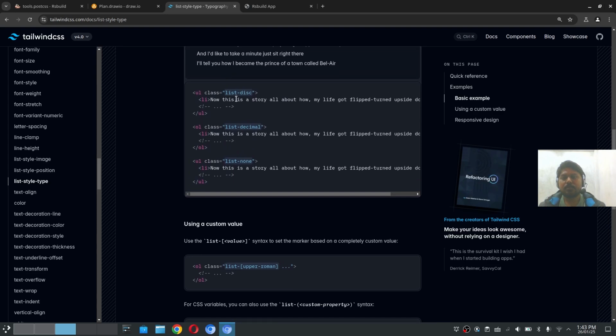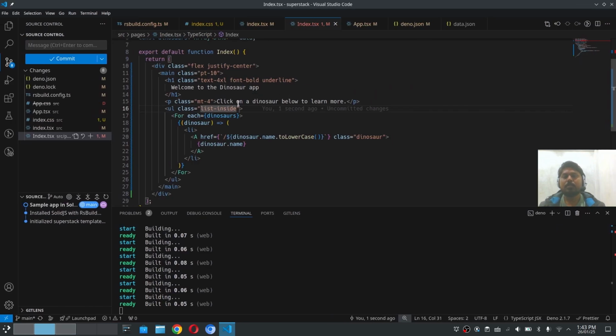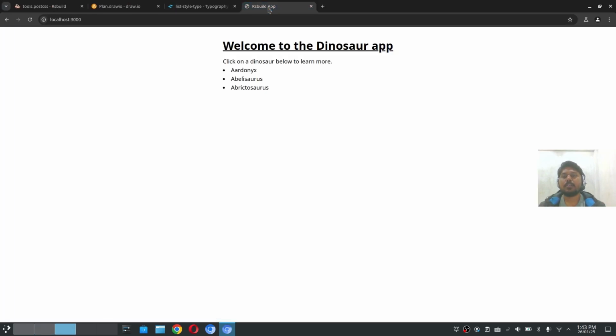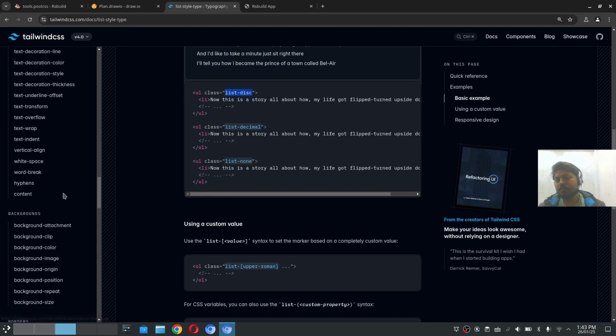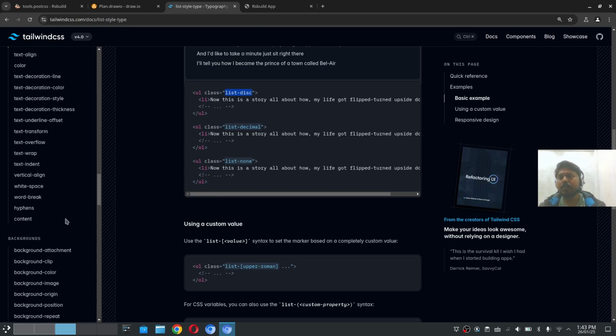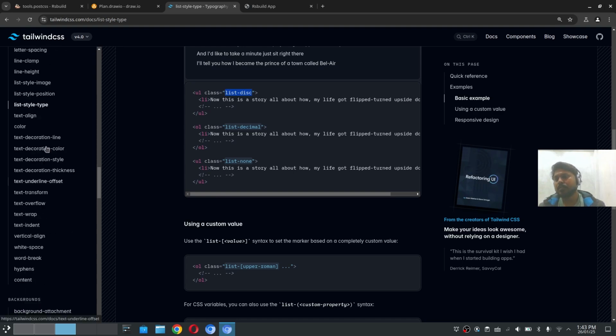So we have to add one more class, list disc, along with list inside. And now it's working. Now we have to show these as links. For showing as a link we just have to change the color and add an underline.